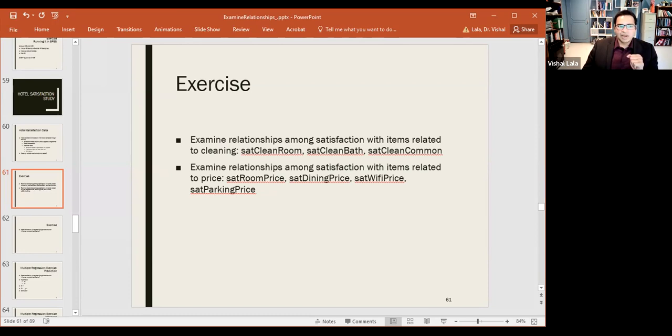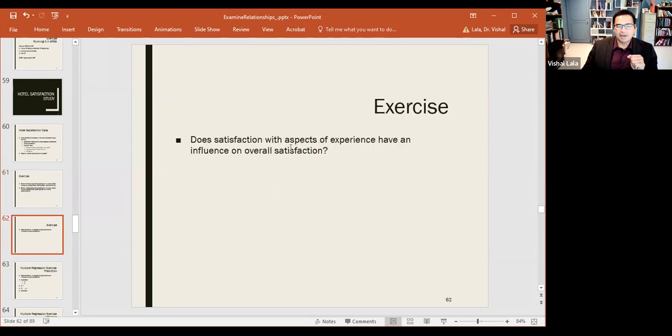Let's move along now and examine another exercise here. We're going to look at whether satisfaction with aspects of experience has an influence on overall satisfaction. You've already seen in the data set, the hotel measures satisfaction across a whole bunch of aspects: dining price, Wi-Fi price, cleaning room, and so on and so forth.